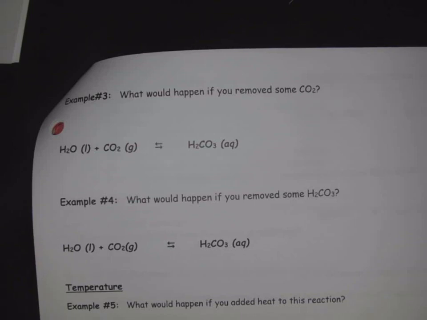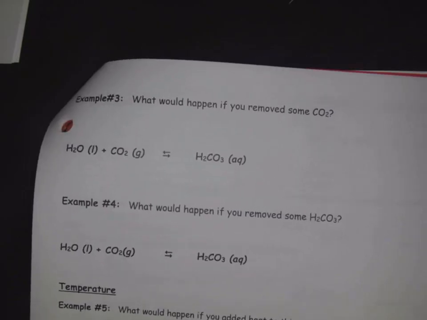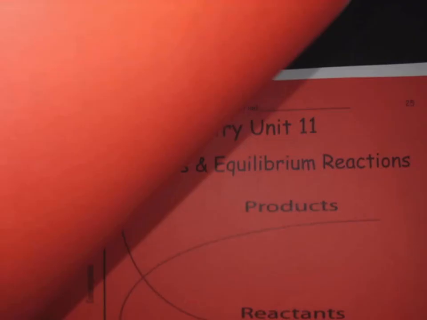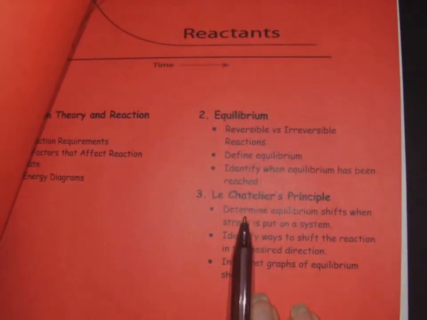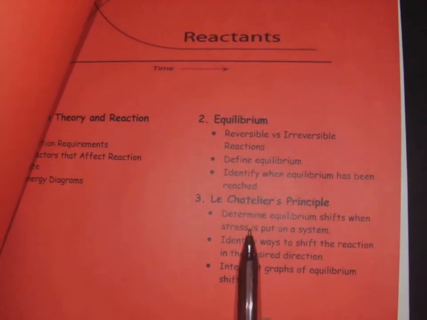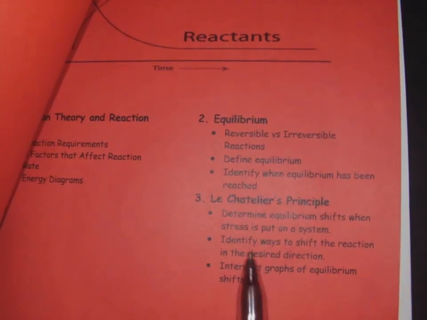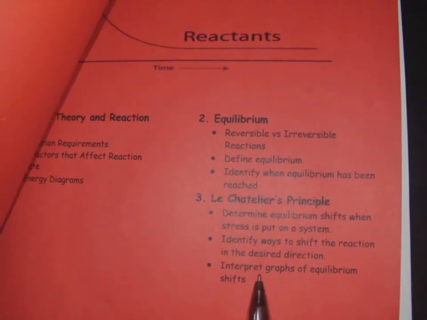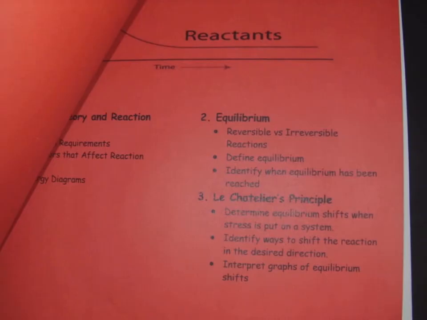Okay, perfect. So there are 3 parts of this quiz that we did Wednesday. The first one is review. So we have determine equilibrium shift when stress is put on a system. And then these ones we talked about Wednesday, and that I'll talk you through right now if we have time. If not, I'll film a second video and then you can watch the video.